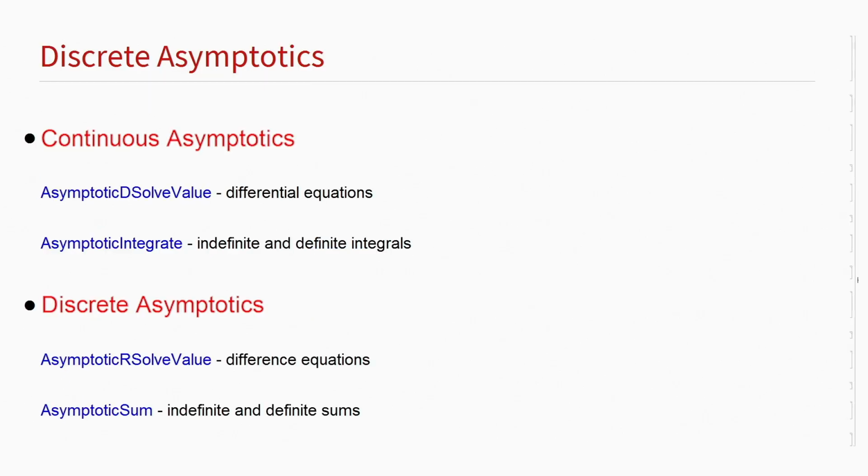So I'll talk now about asymptotics and discrete asymptotics. And we had this idea of continuous asymptotics. So we had functions for differential equations and integrals, and now we have functions for difference equations and sums. And although the discrete case came second, there's a good reason. First of all, continuous asymptotics works in things like physics, fluid dynamics, and special functions. But if you go to discrete asymptotics, you are into computer science, number theory. So the whole world has changed.